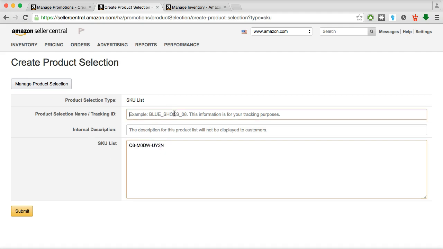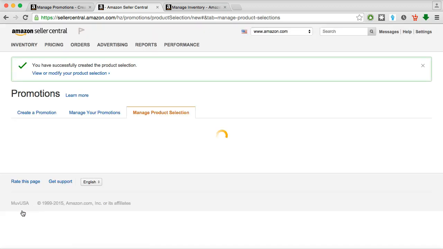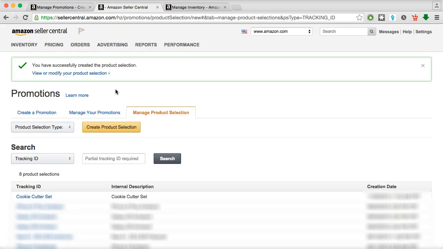And these two things are basically internal, so you can put whatever you want. Okay, and then you click on submit. Alright, so once you click on submit, you'll notice that the product selection has been set up, but the problem now is that the promotion that you were creating, you have to start the process all over, which is completely fine.